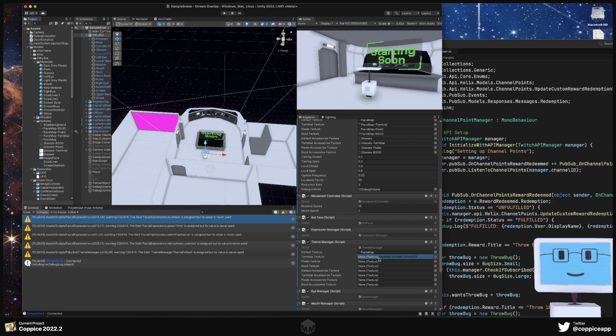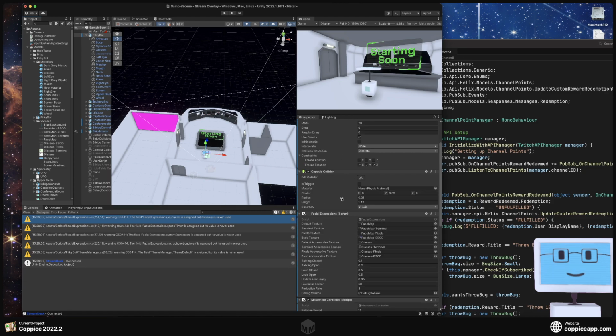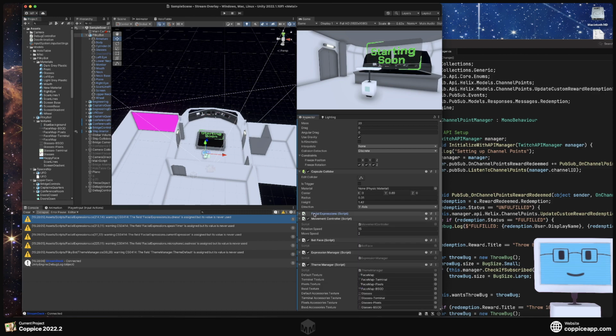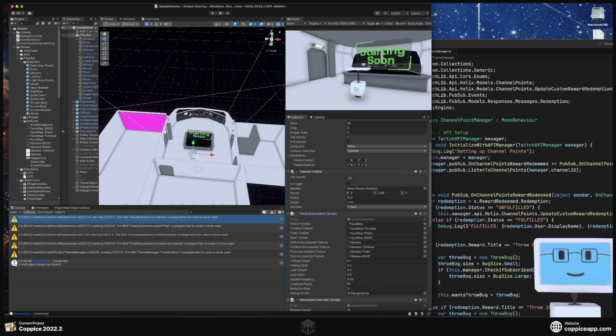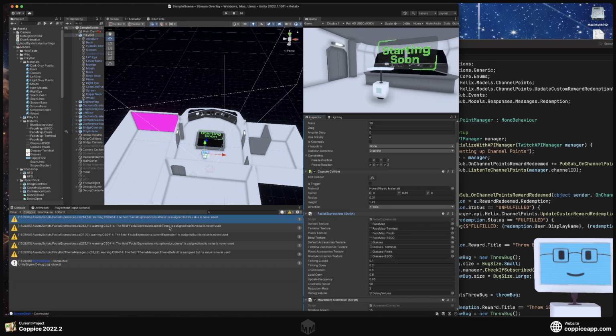Which are going to be base map, terminal, pixels, start, terminal. So. There we go. Right. So. I should be able to save that. And then. I just need to apply something. Okay about that one.